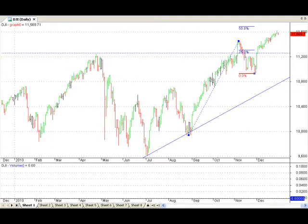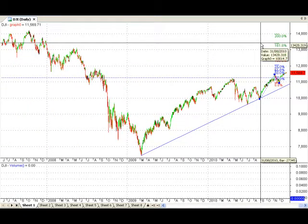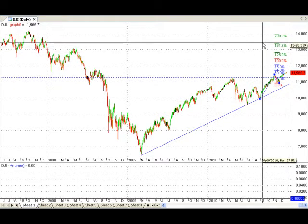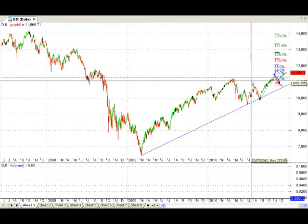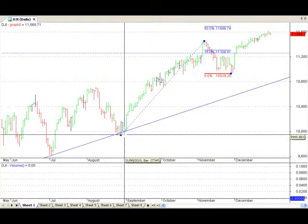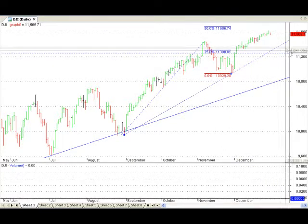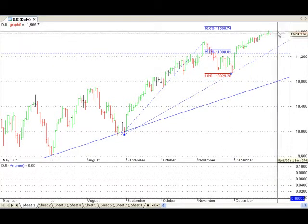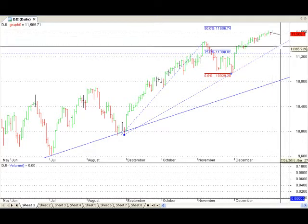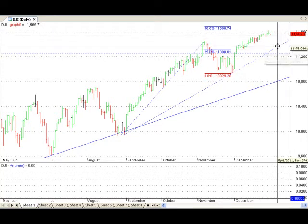However, as I had previously called, we were calling for an extended wave, which could potentially see between 12,800 and 13,400. So this still potentially can happen. What we're looking out for again, guys, as an exit signal, and again, this hasn't happened yet, is that zigzag down movement. So a lower peak and then followed by a trade through the previous trough. It's a little bit hard to draw in, but basically all you're looking for is that zigzag down movement.